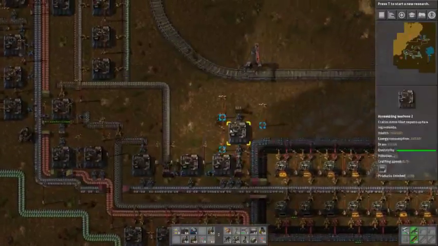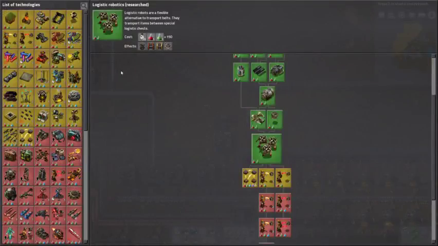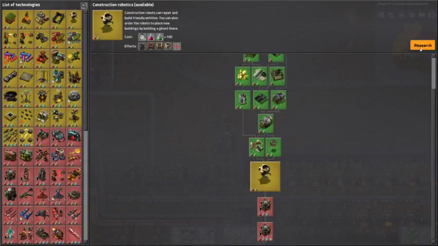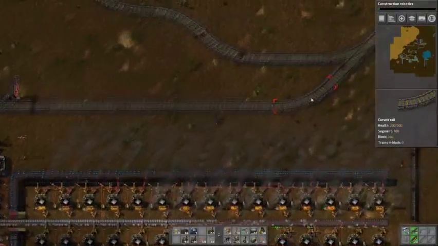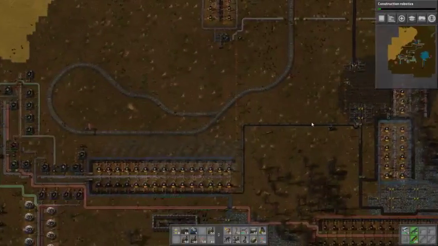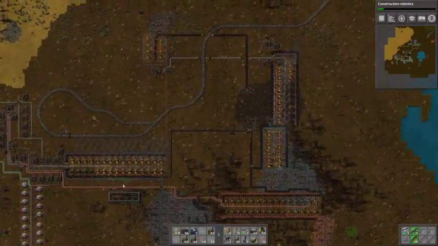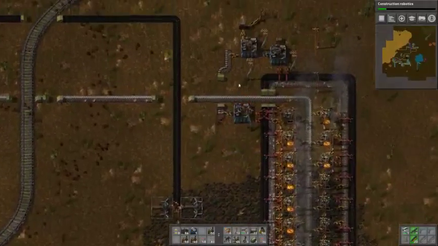How's power doing? Wait, really? Oh, because we don't have research running. I am terrible at this game. I think we're going to need gates. Construction robots? Construction robots. What we'll actually want to do too is get construction robots with repair material in them, and they can just fly around and repair a lot of this damaged stuff. We don't have to worry about it, which is why I'm avoiding repairing anything right now.